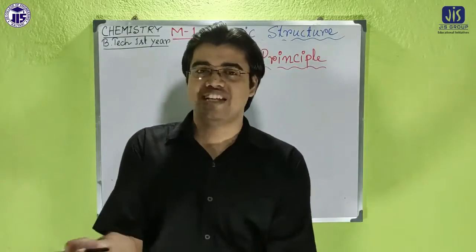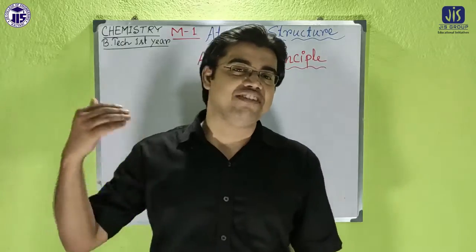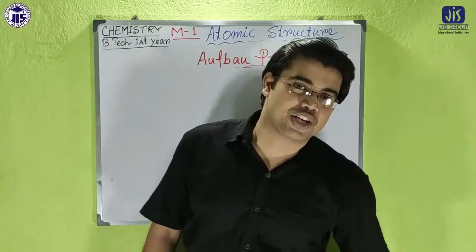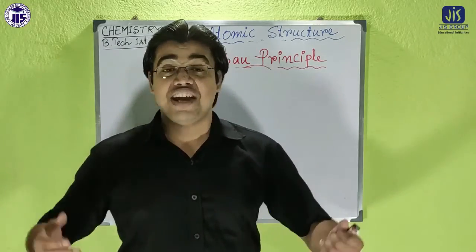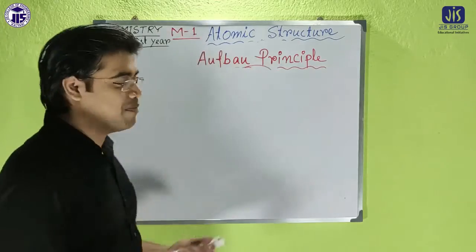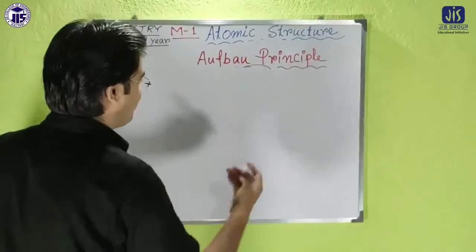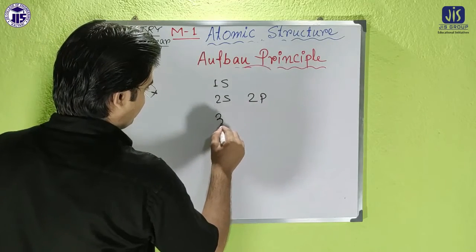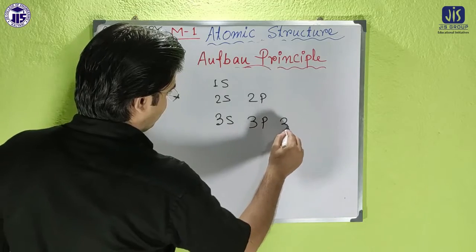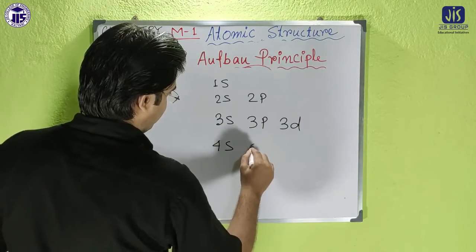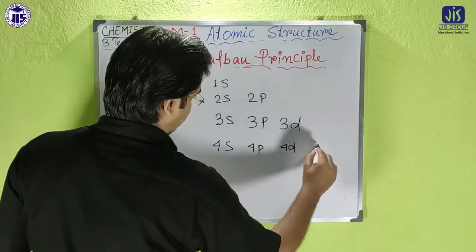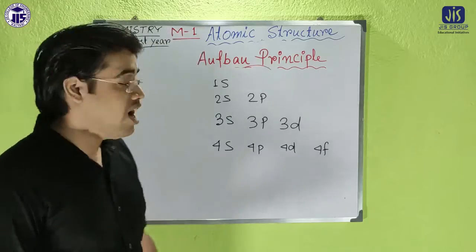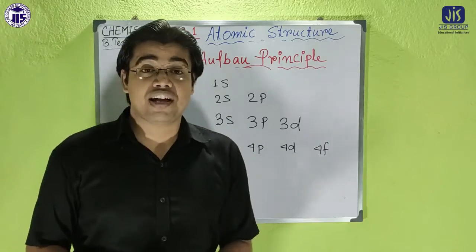One theory is that we can easily calculate by the n plus l value. Another is that we can also predict that order from the rainfall method. Okay, now what is the rainfall method? The rainfall method is, okay, just look at the board. The subshells are there one by one. Okay, then what happens? Rainfall method.